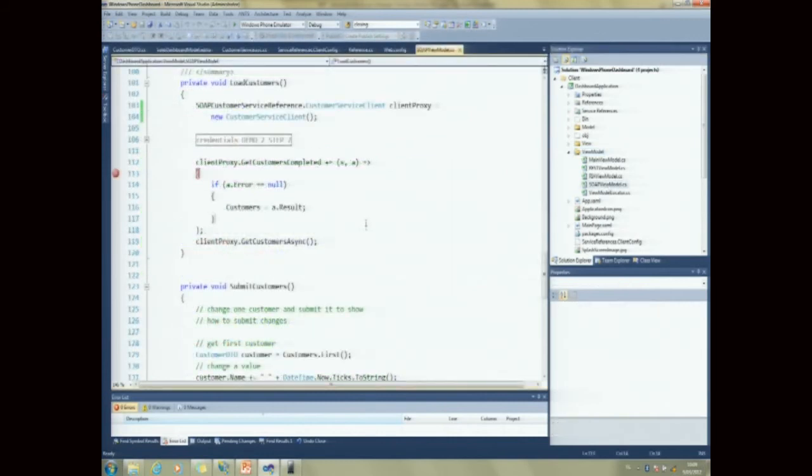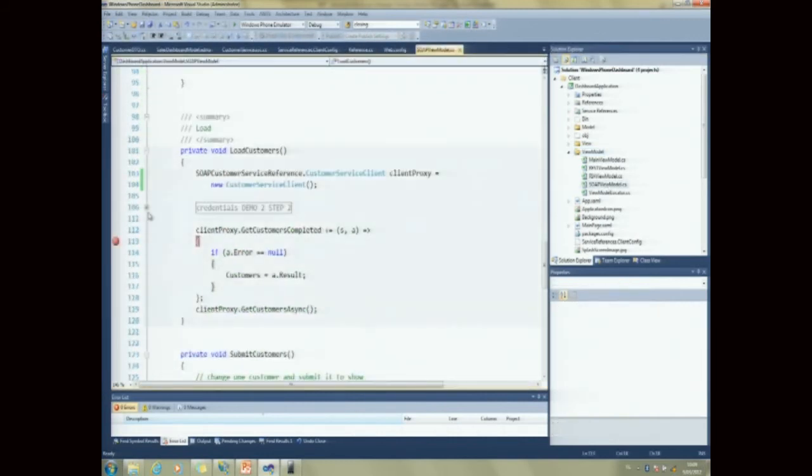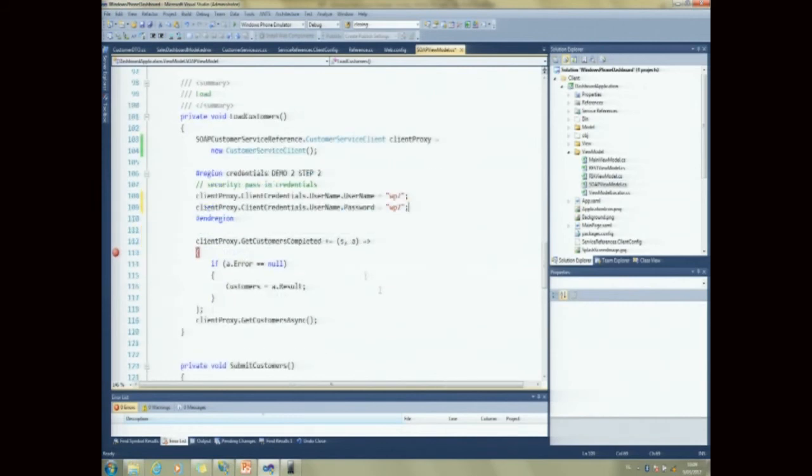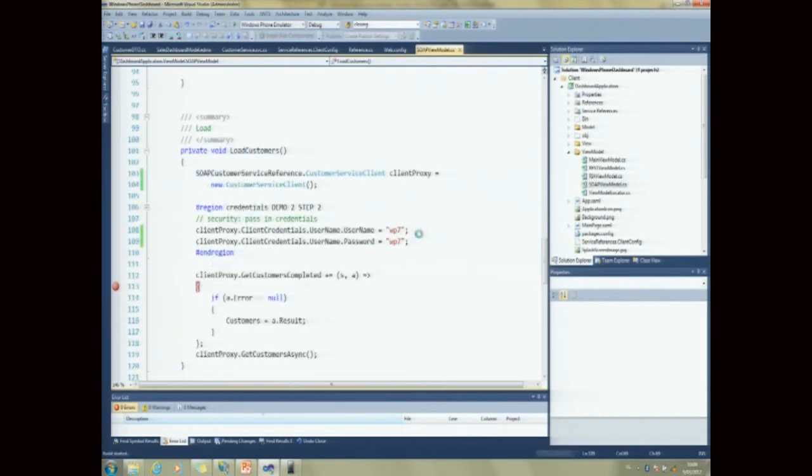That's the SOAP view model still. On your client proxy instance you will have a client credentials property which you can use to pass in username and password. Okay, now let's run this.